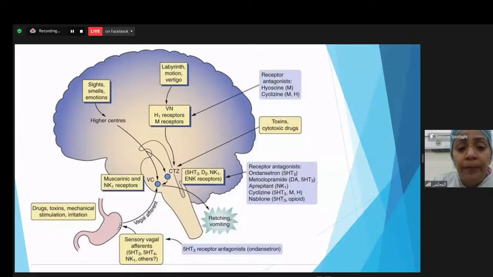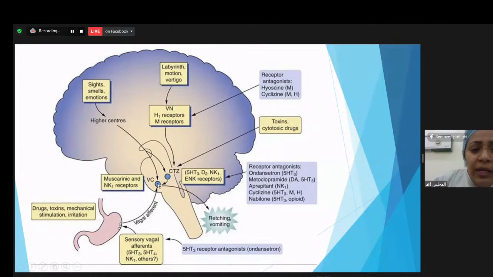When you are going on an airplane, some people are much more sensitive, even if they are in the back seat while you're driving a car, or even in the sea. All of these are situations where a disturbance happens in this membrane, in this fluid line, and it will trigger impulses. The movement of these hair cells will trigger impulses that go to the vestibular nuclei, and this vestibular nuclei will stimulate the chemoreceptor trigger zone.